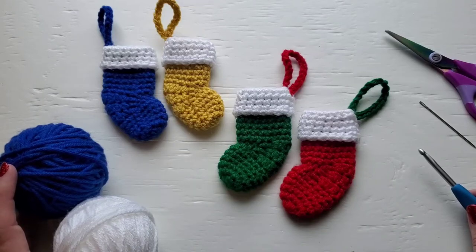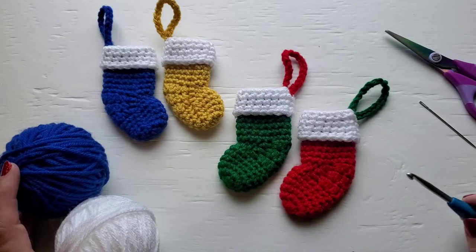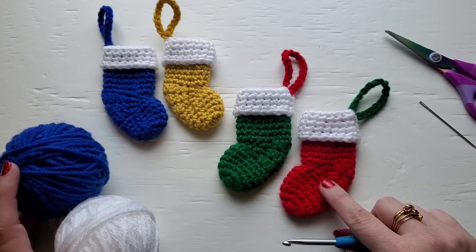Hi everybody, this is Jenni from By Jenni Designs, and today I'm going to show you how to work up these super easy stocking ornaments.